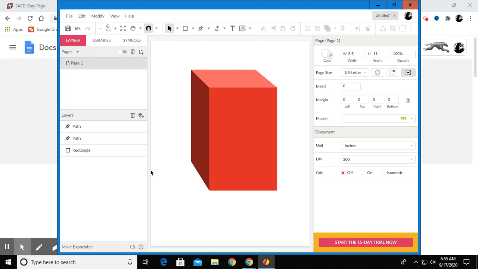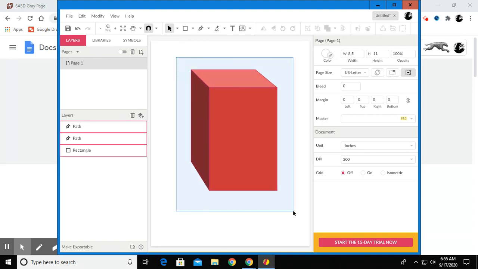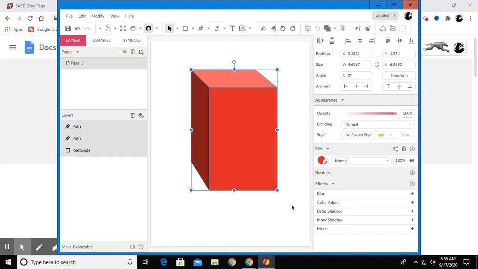Could you use this in logo design? Absolutely. And it's really just a couple of colors. And here's another thing I can do, by the way. I'm going to call that a unit of things that I want to keep together. I'm going to select all of them.